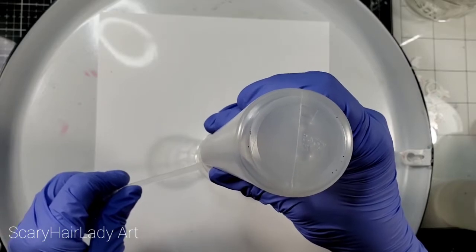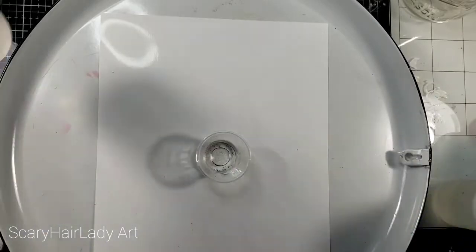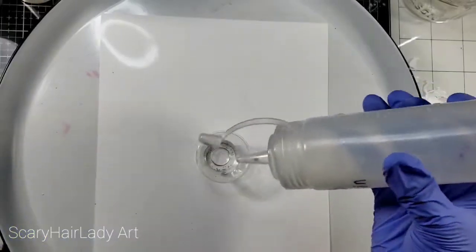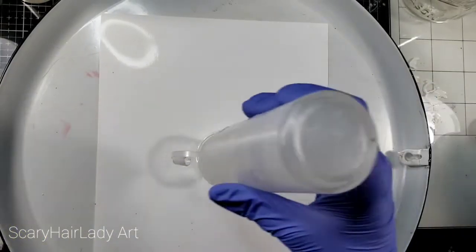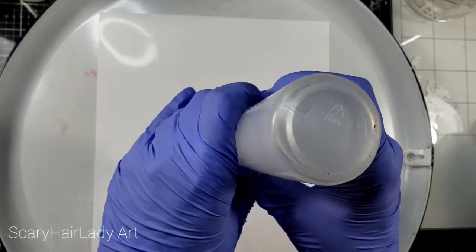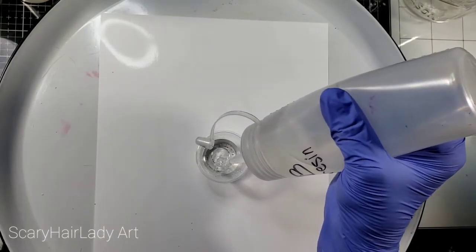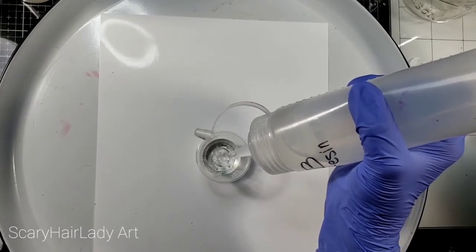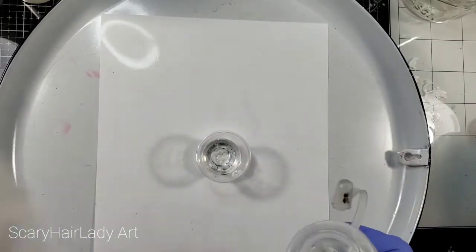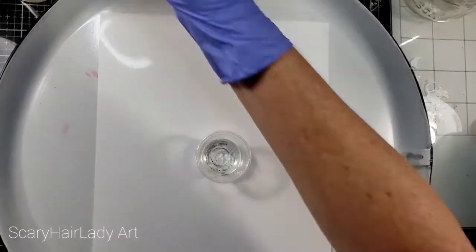And I don't mind if it's a little more than I'm going to need just because I make the little keychains and stuff and fun things like that for the grandkids. Now you want to stop before you think you get to your line because once it settles down, it will go a little bit over. Now when you've got these bottles, let the air bubble go back up in it before you try to close them off. That way it won't get clogged up on you.